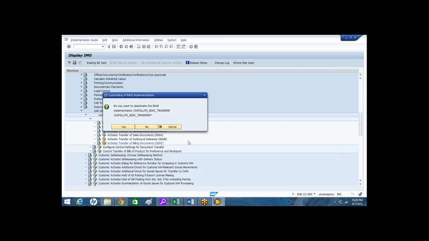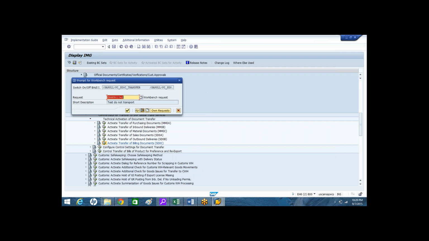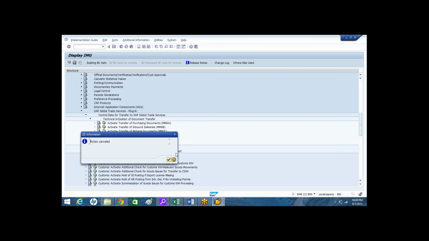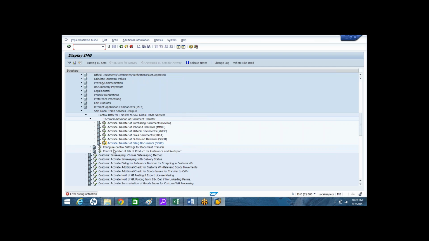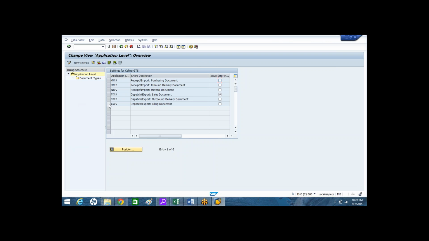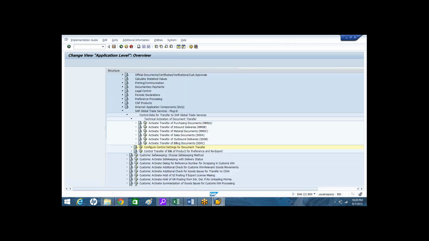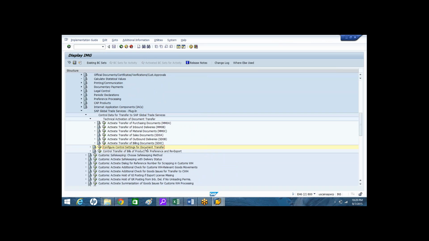Suppose in this billing document type, I have to activate a few billing document types like IV. Here you do that, in the next transaction: configure control settings for document transfer.